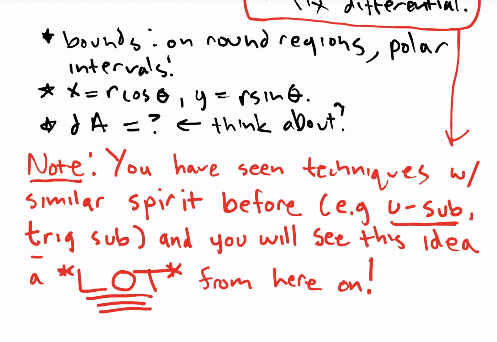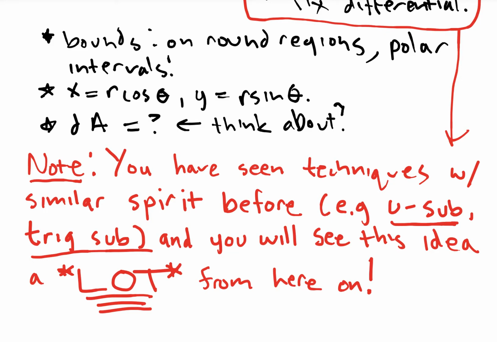And when you did trig substitution in Calculus 2, trig substitution was basically a fancy version of u sub. So we still had to do the same thing where you fix your function and your bounds and your differential. I'm pointing this out now because you're going to be seeing this a lot from here on out, so please get used to this idea of me saying that we have to fix this triplet of things. We're going to have to be doing it time and time over again for the rest of the semester.